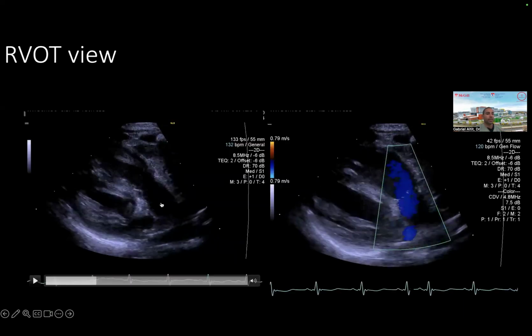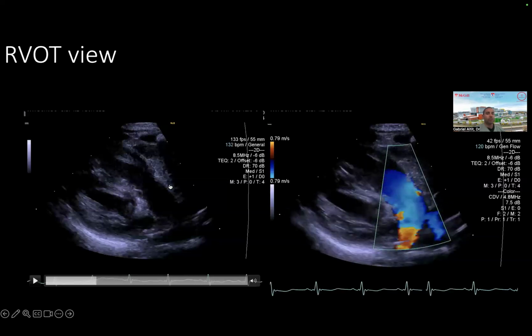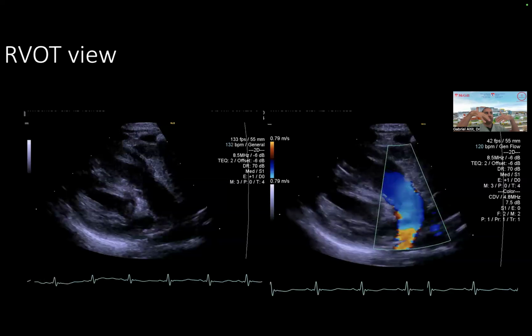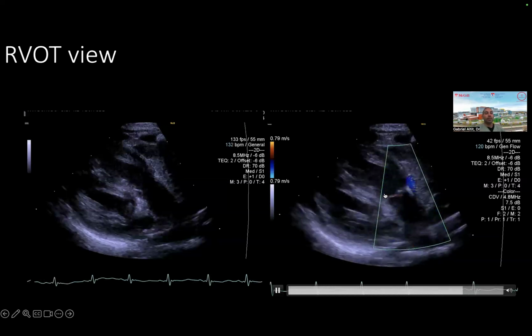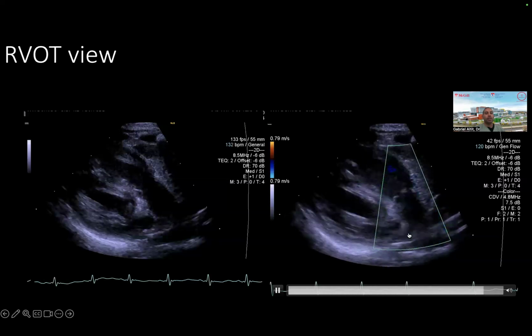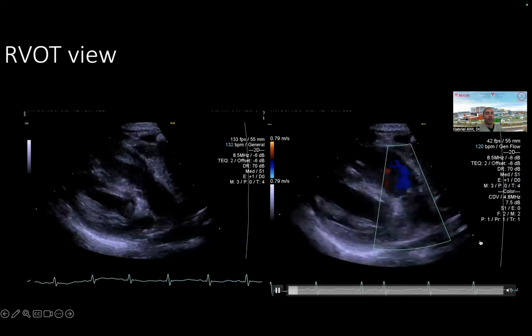And we can see it nicely on this clip also, where this valve is completely abutted to the wall. So there's no doming where the valve has difficulty opening fully. You see with color that there's no acceleration of flow. Here, this is your Nyquist. This here is the left pulmonary artery. This is your left ventricle. This is a parasternal long axis. So you know this is the left and the right is going that way.